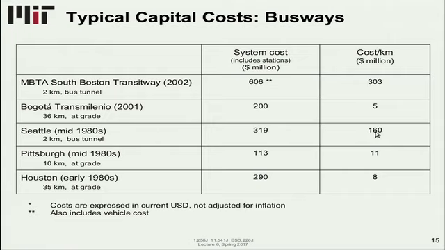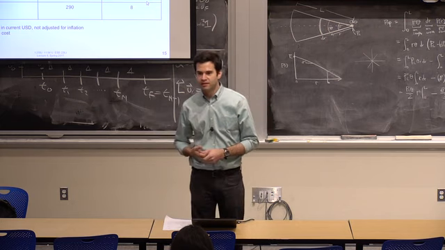So the takeaway here is if you're making a tunnel, you can see that the first and third examples are tunnels, right? And they cost a lot more, in the hundreds of millions. And the 3 that are at grade, the second, fourth, and fifth examples, 2 of them in the 36, 35 kilometer range, and this one a little shorter, are in the single-digit millions per kilometer.